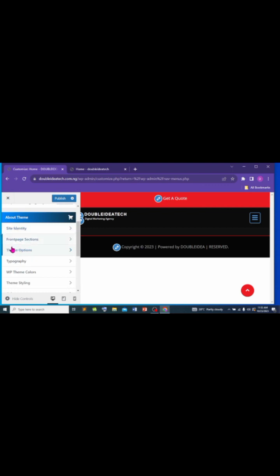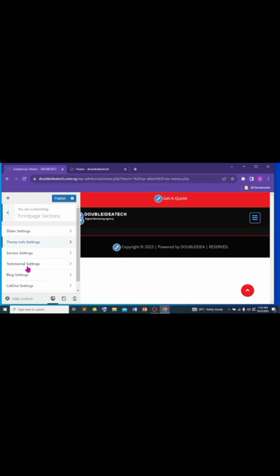So the other one is theme options, front page section. This theme also comes with many things here. This is the services section, service settings. Services we provide, everything, but we don't need all this.